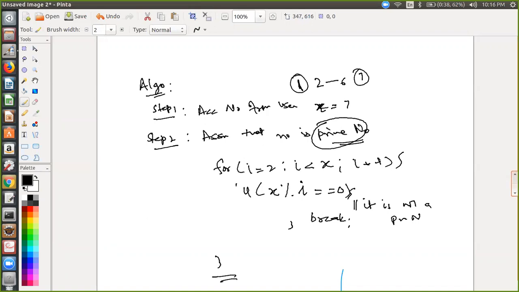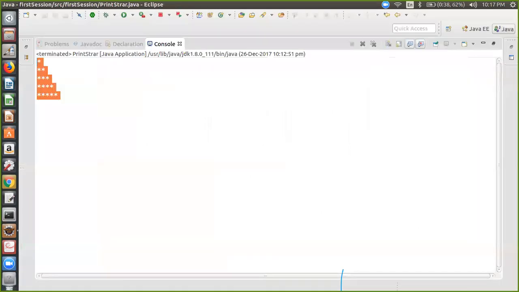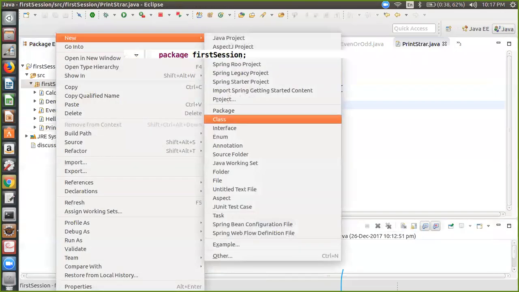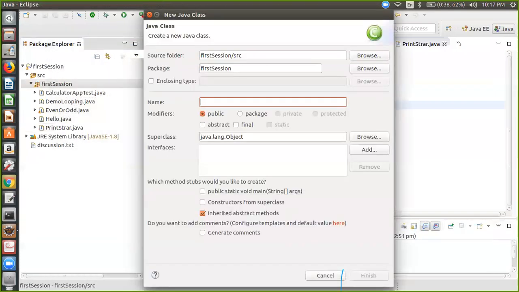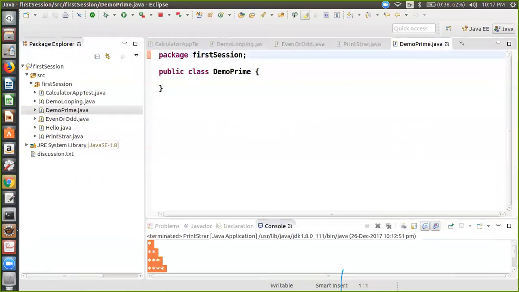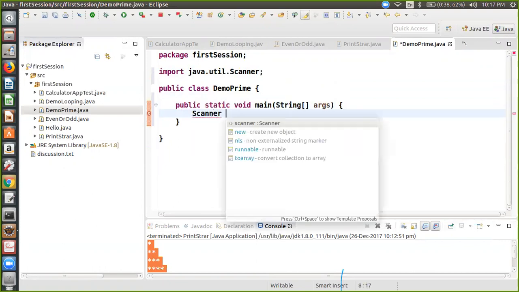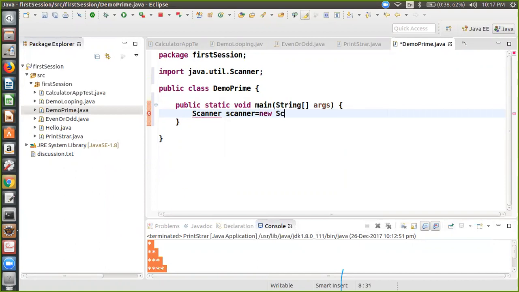So rather than explaining like this, let me show you the program. But I hope you have understood the gist of the algorithm, how we should write it. In your college days, I think you must have had a subject, design and analysis of algorithms. But it's a very simple example, demo prime. So what is the first step? I'm going to take input from the user: Scanner is equal to new Scanner. Okay, we can say System.